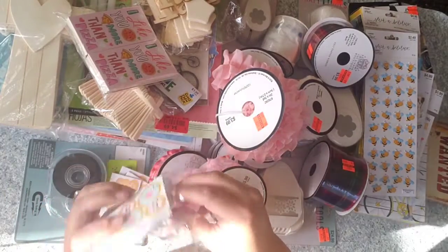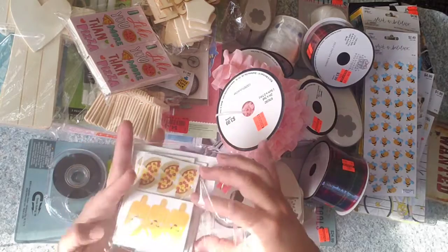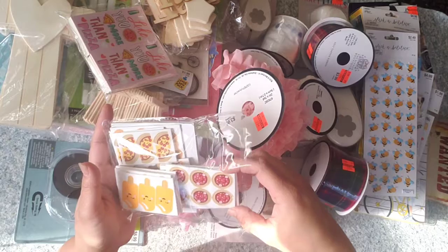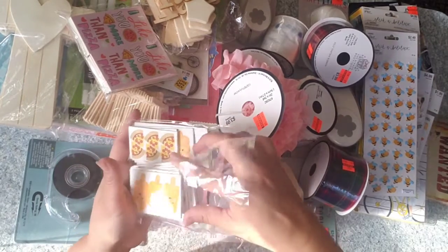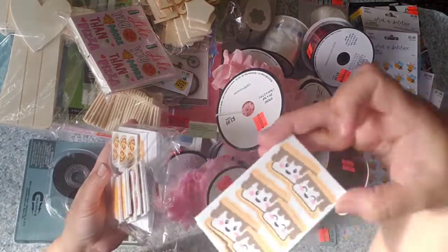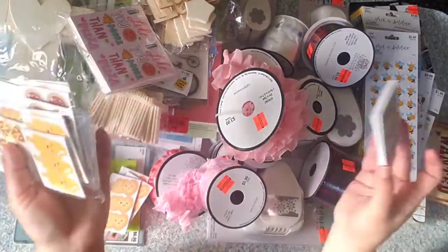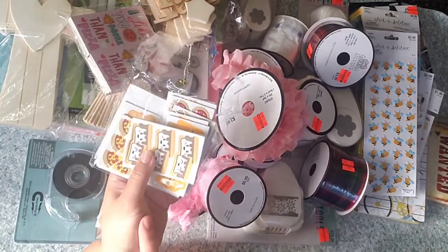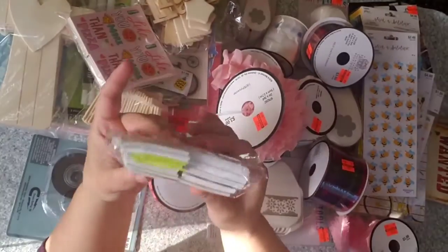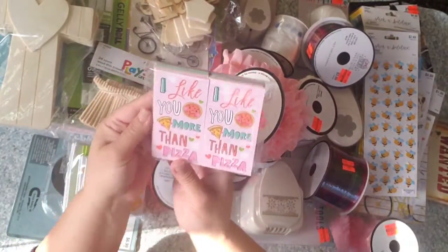And what else? The donuts. What else do we have here? Donuts. Let's see. I don't know what this is. Pie or something? But these are some of my favorite ones. Look so cute. So, I bought this on clearance for 90% off at Valentine's stuff. Put them back like I like them. So, there. Now, I'm going to show you these ones.